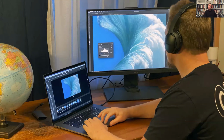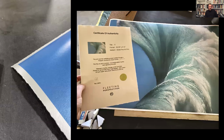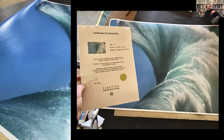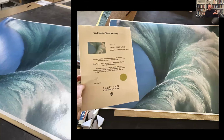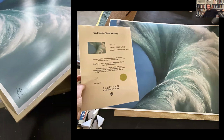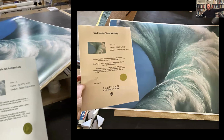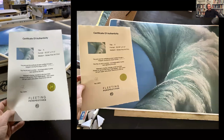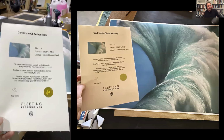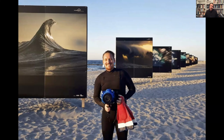So it's real handy to have a calibrated monitor that I know is going to print like it should. I think a video might play here. Forgive the noise, but that image with the certificate, that's an iPhone photo, so don't criticize it too much. But that is a huge print, like 1.8 by 1.2 meters, and that's going to a client in New York, I believe.